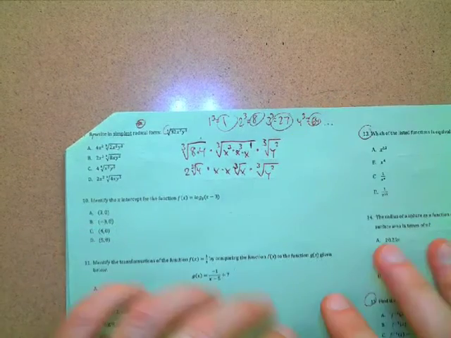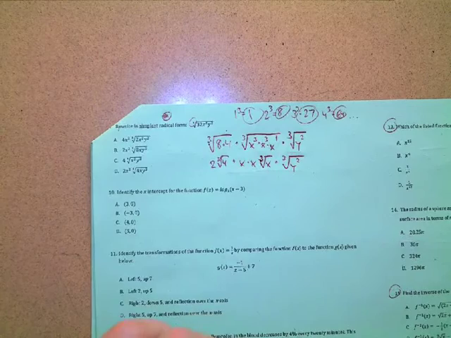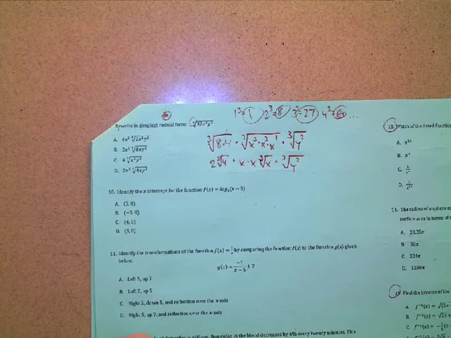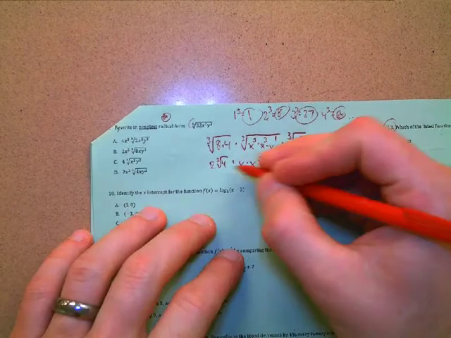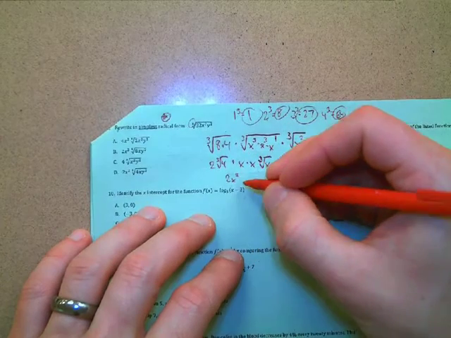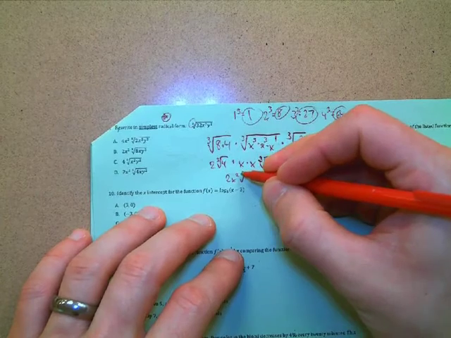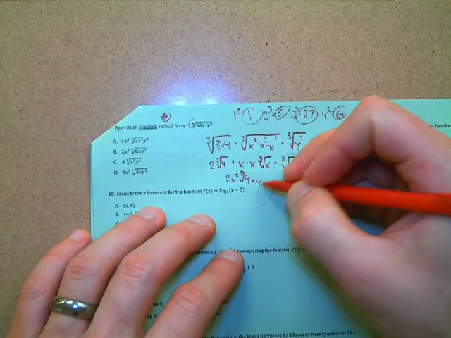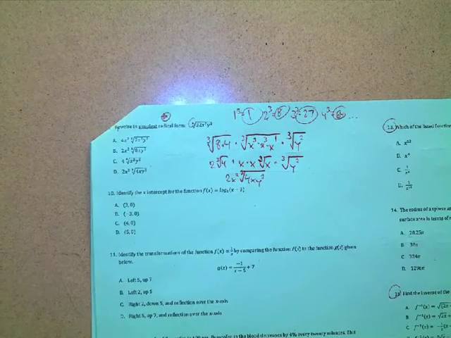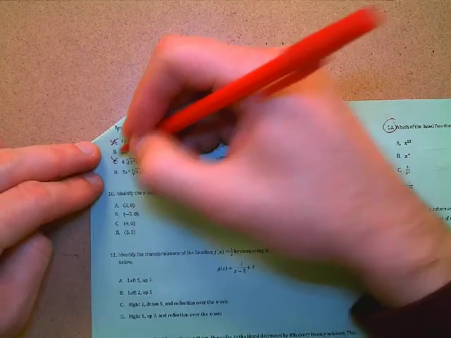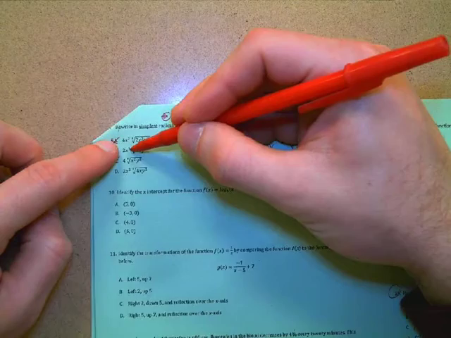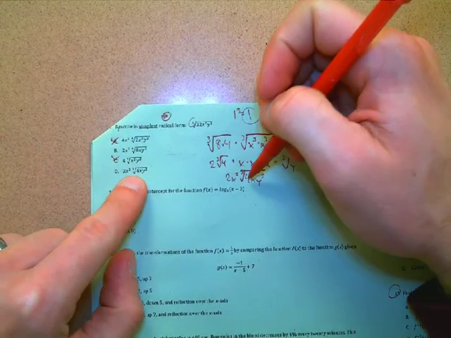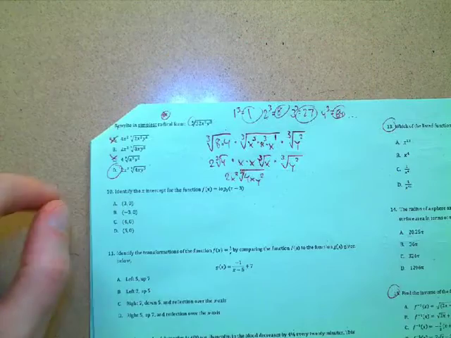Okay, so what's going to be outside of our cube root for our final answer? What's going to be outside of our cube root? 2x squared, right? And then inside the cube root, we're going to have a 4, an x, and a y squared. Okay? So a and c we can eliminate real quick because only b and d have 2x squareds in front. But then which one has the correct inside? Well, it's 4xy squared, so that's d. So d is our answer there.